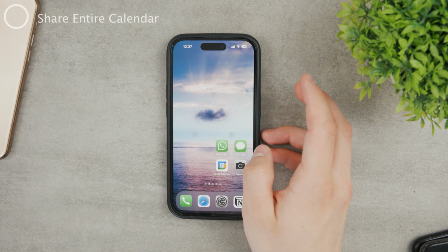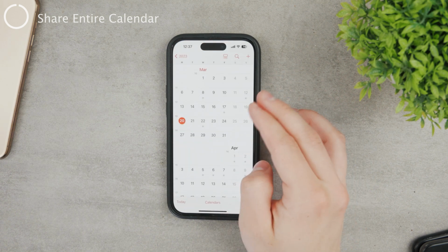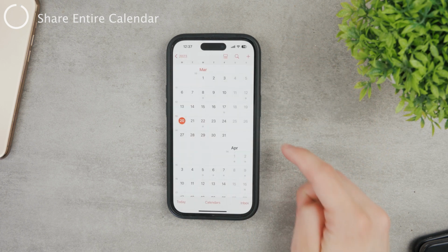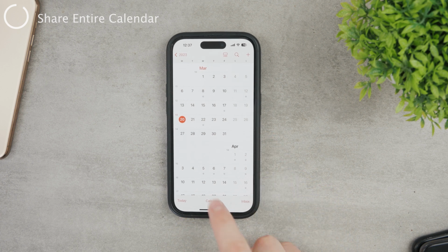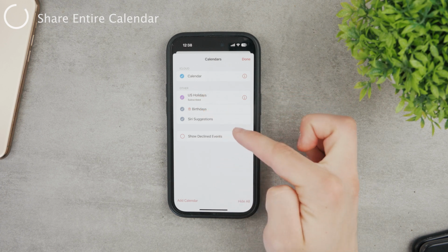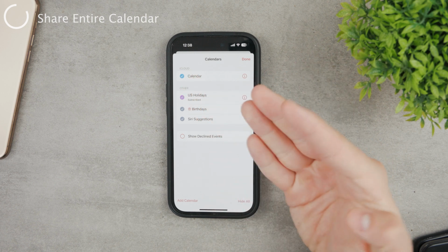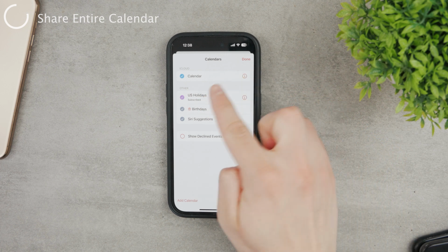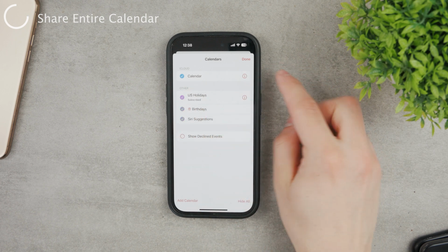So the first option is sharing an entire calendar. That means that every single entry you add to your calendar is going to be visible by others. It has its use cases. Anyways, here in the Apple Calendar application, you're going to have to tap on calendars at the bottom of the page, and you have the iCloud and other calendars. You have them in separate sections. One is iCloud, the other is pretty much other. And you cannot share the US holidays because it's like a universal calendar, but you can share your own iCloud calendar because it's on the cloud anyway, so it's easy to share.